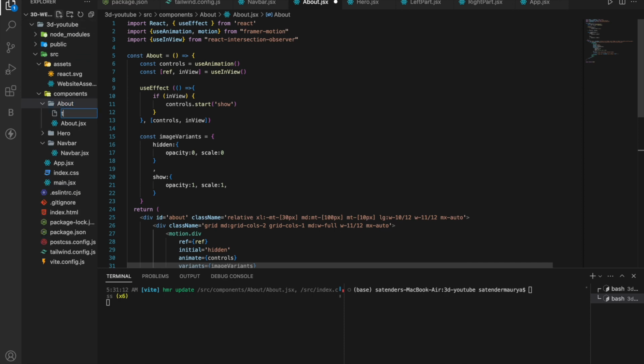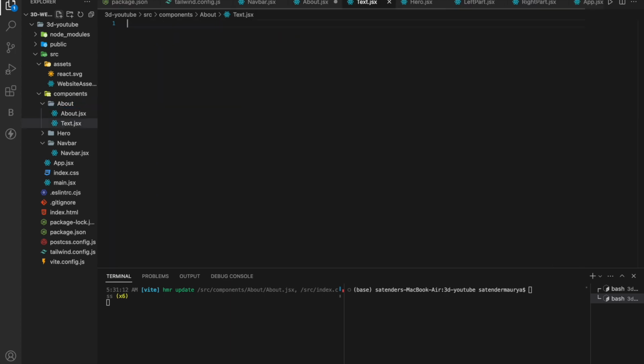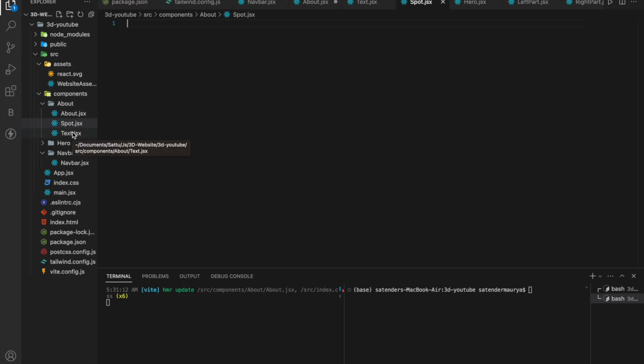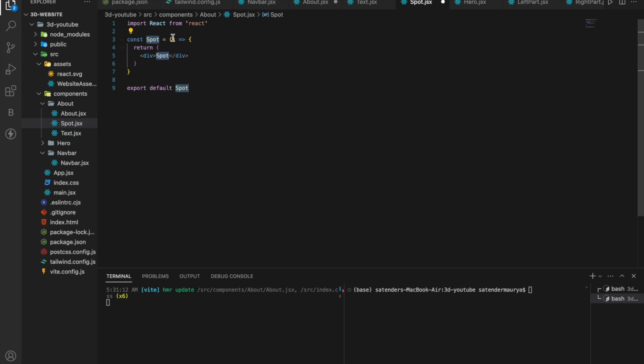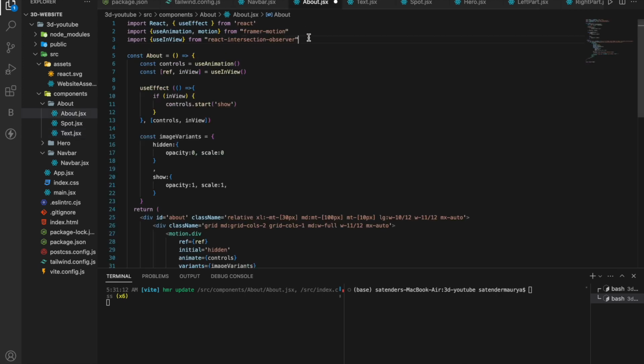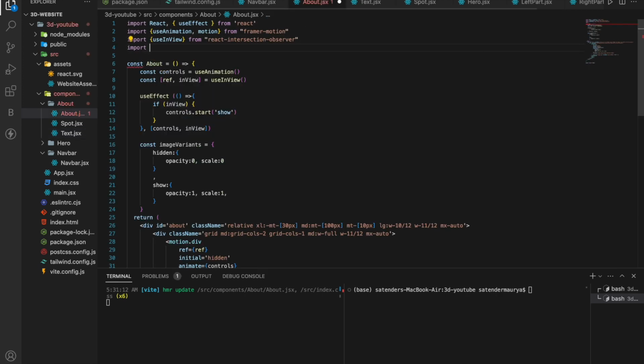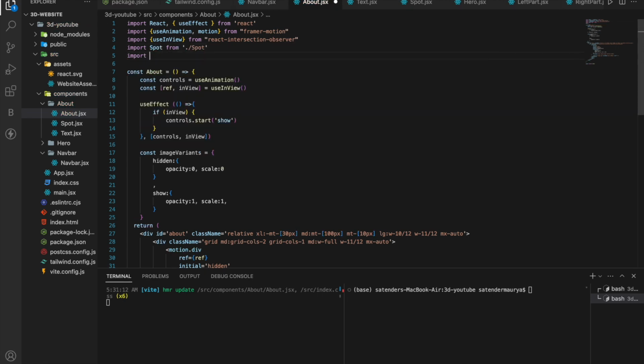So text.jsx and spot.jsx. RFCE, remove this one, and RFCE, and in about import spot and import text.